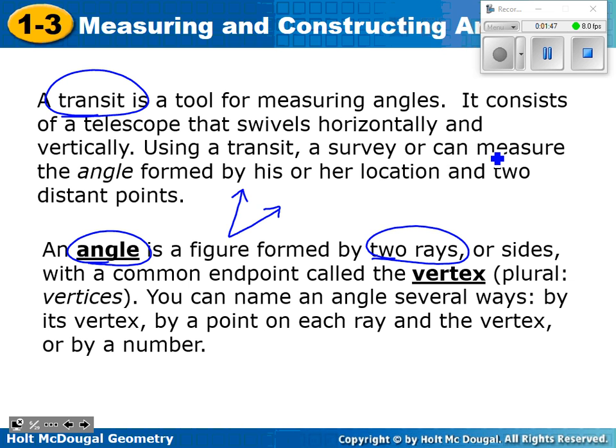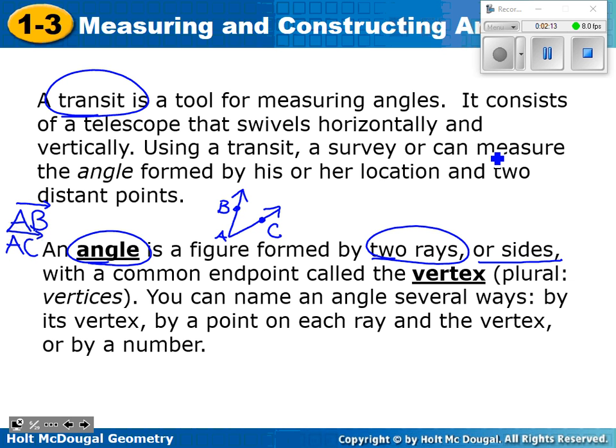Those rays are also called the sides of the angle. So if they ask you to name the sides, if they gave you some points, then you could name the sides of the angle. What is one ray in that picture? AB, very good. Always have to start with the vertex. And what is the other ray? AC. Good job. And make sure you're putting those arrows above it.